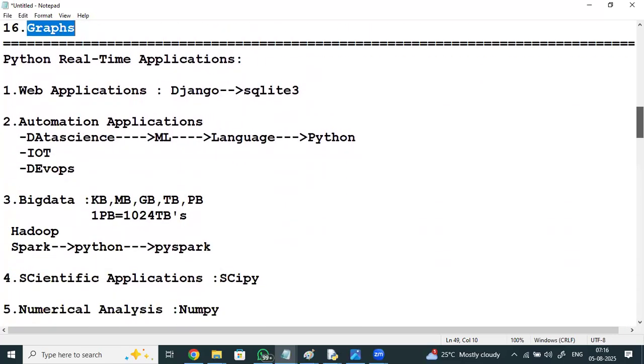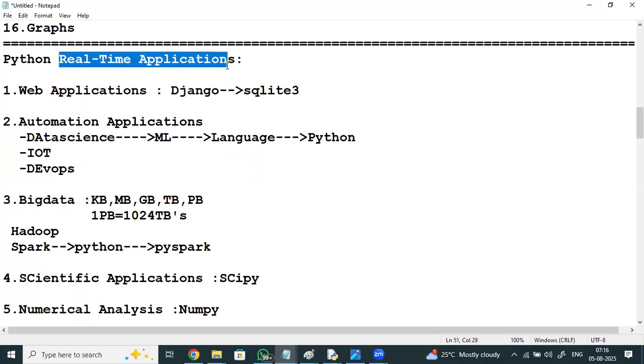Python real-time applications. What kind of applications are we developing today by using Python? Web applications.